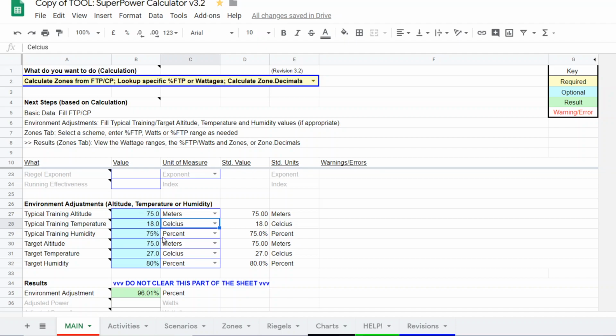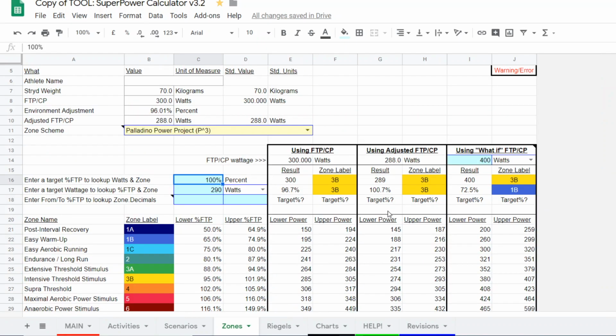So this is the usual training environment that the runner has. But let's say they go into a heat wave or some bad conditions, and they're still at the same home base, 75 meters of altitude, but now it's 27 degrees and 80% humidity. When I enter all of those values in, it gives you an environmental adjustment that you can see right here. All right, so let's see how that impacts our training zones.